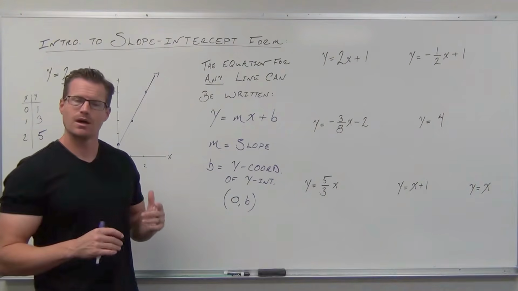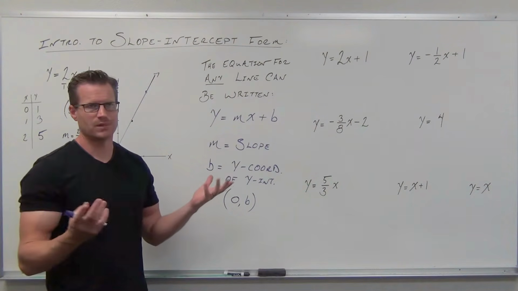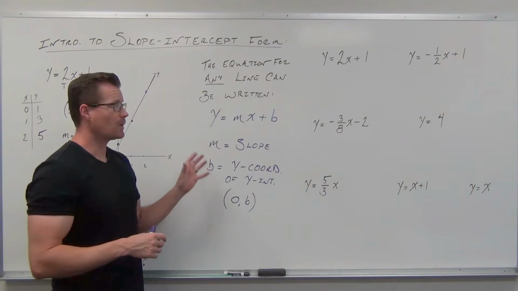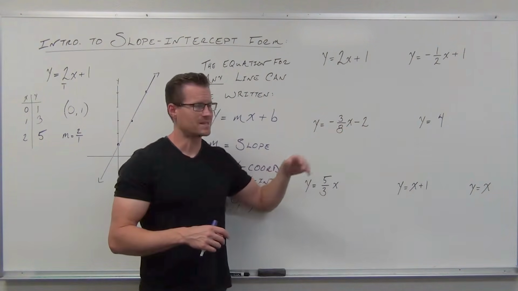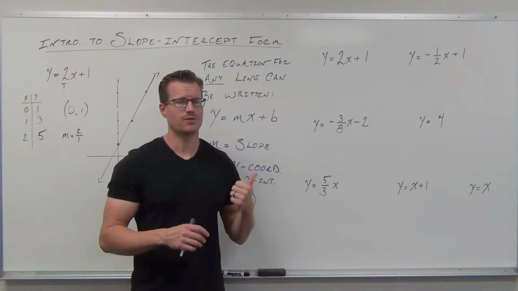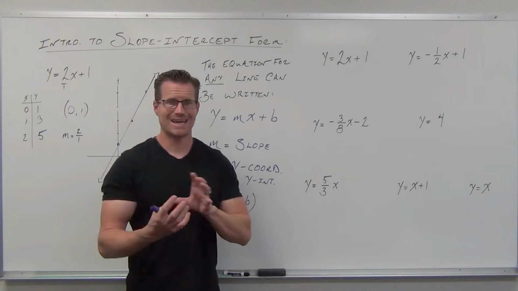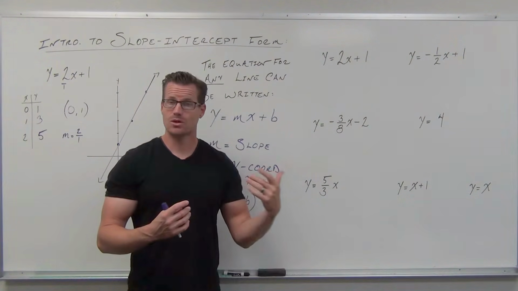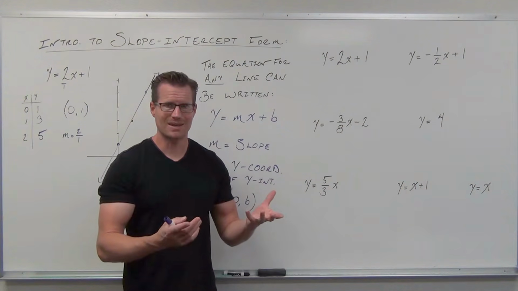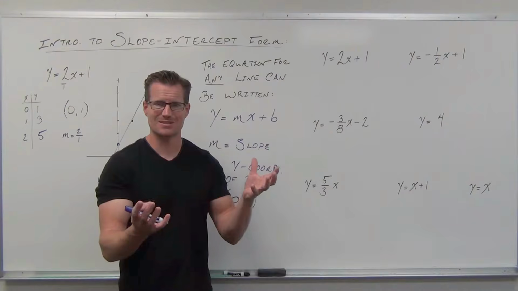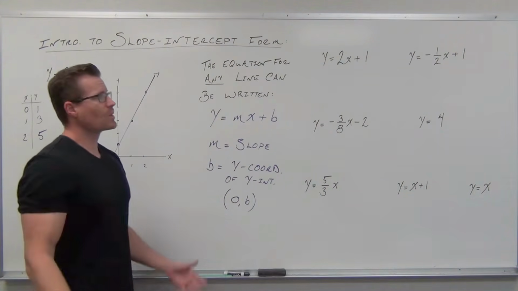Very cool stuff. Today, for the rest of our video here, all I want to do is identify that these are in slope-intercept form, identify what the slope is, identify what the y-intercept is. That's it. In the next few videos, we're going to start graphing with them. So that's kind of cool. It'll be very quick. You're going to like it because it takes at most like 5 seconds to graph a line. It's awesome. So let's look at them.